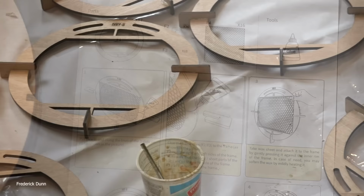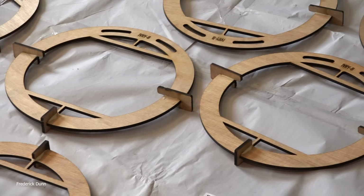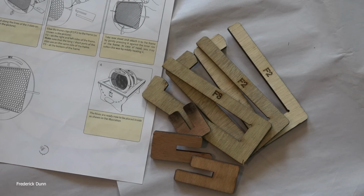And that's fun to do. Of course, don't make a mess. Don't have to tell you that. And use all your clamps, and then you might have some left over. And let those dry. But now it starts to look really cool.